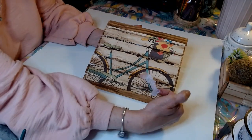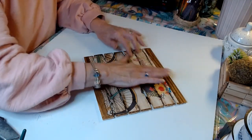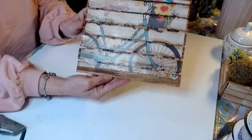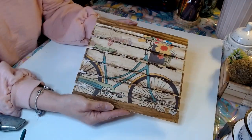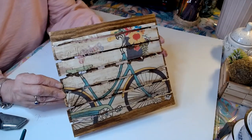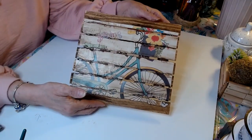And I have this spring sticker and I'm going to put it right on here like so. Just like that. This is adorable. Love it. I am super happy with the way this turned out. I'm going to put a jute hanger on the back. And this is going to hang and I think it looks adorable. All right. And on to DIY number two.